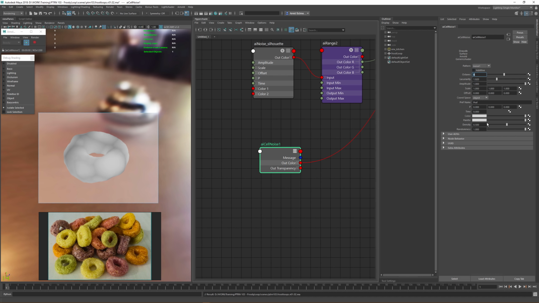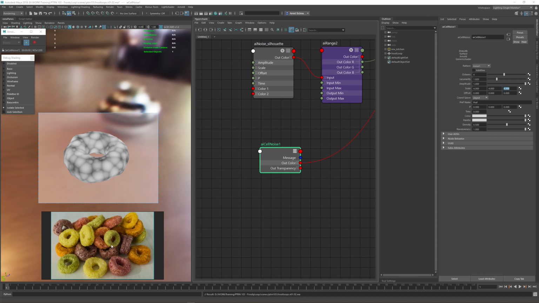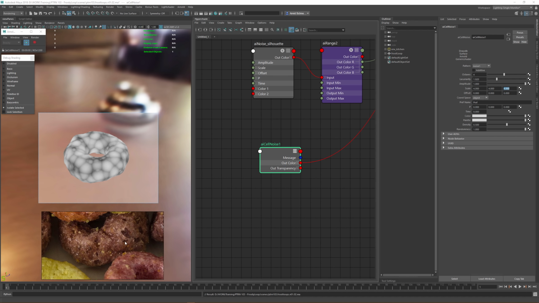And now what you can do, you can scale it up. Let's go maybe 4, makes it smaller. Now you can see actually what's going on. If I do additive, you can see all these layers get added together, and if I don't use it, you actually get this kind of neat bubble effect. So I want to use this to create these little holes here.